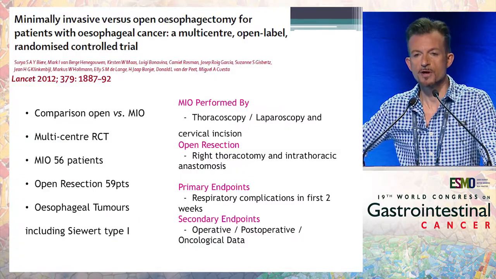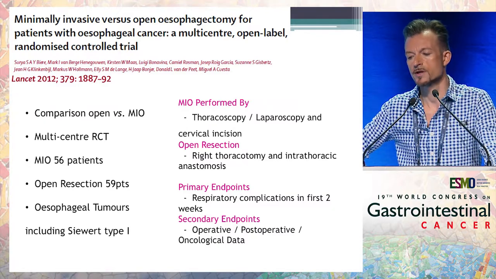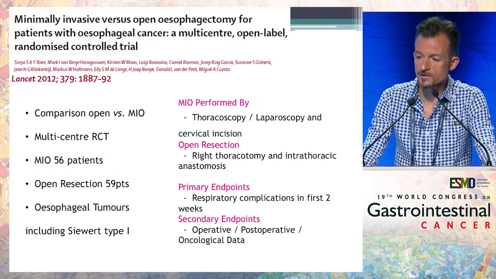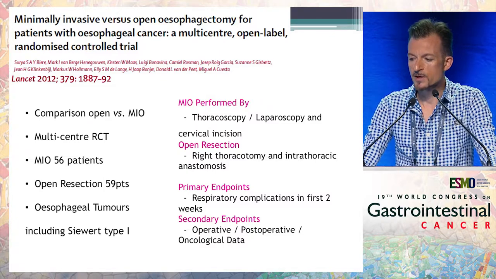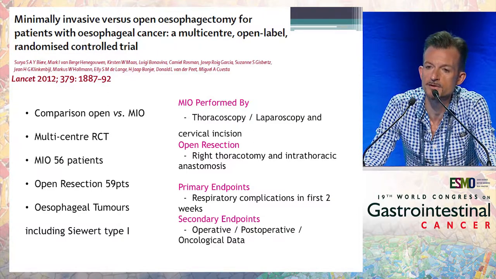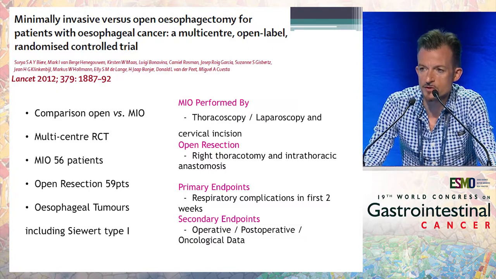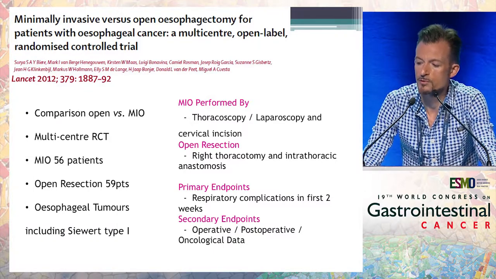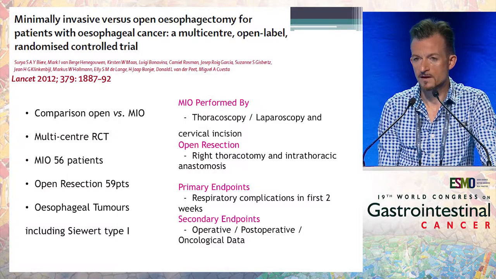Going now through a randomized phase 3 trial, we have two phase 3 trials. One was published in The Lancet in 2012, based on just over 100 patients enrolled, looking at the total minimally invasive approach compared to open. The technique was not strictly the same between the two arms: the minimally invasive arm used thoracoscopy, laparoscopy, and a cervical incision to avoid the difficult intrathoracic anastomosis, while the open arm used a standard procedure with an intrathoracic anastomosis. Primary endpoint was respiratory complications at two weeks; secondary endpoints were postoperative morbidity, operative data, and oncological outcomes.